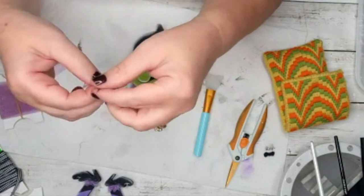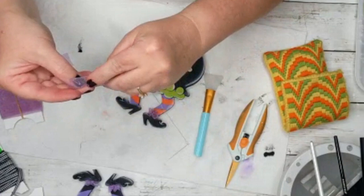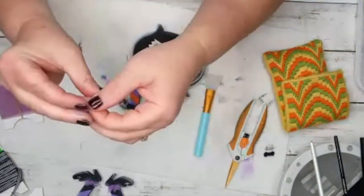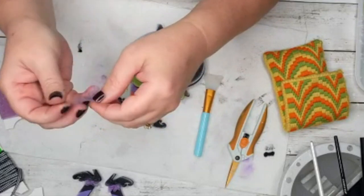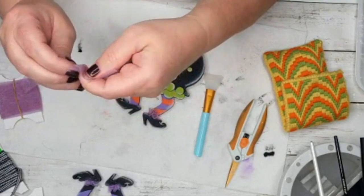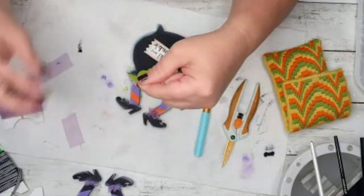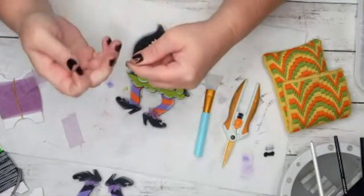Okay, so let's pull that, and we're going to fold it in half. Just keep a hold of that ribbon. And now we are going to do, yeah, see, that didn't work. That didn't work. It's got to be in the center. I told you it was a couple weeks ago when I made this. A couple weeks ago when I did this ribbon in her little stockings.